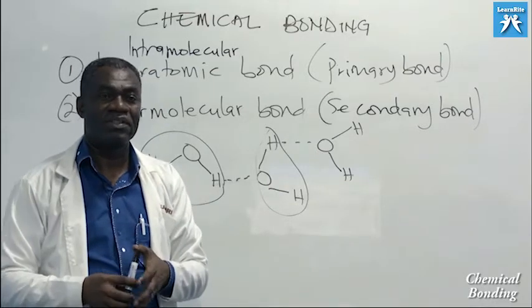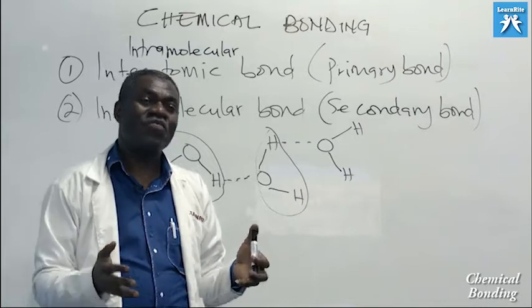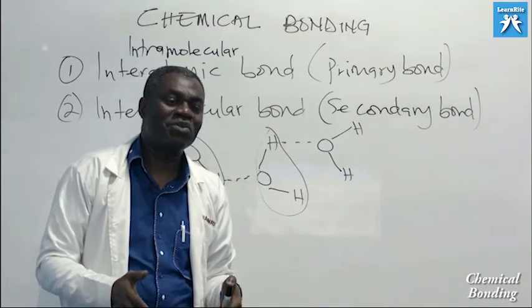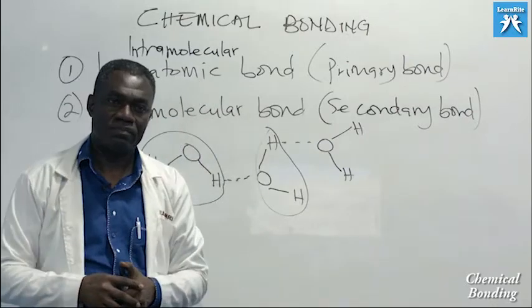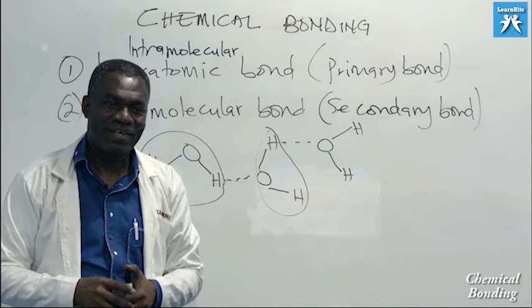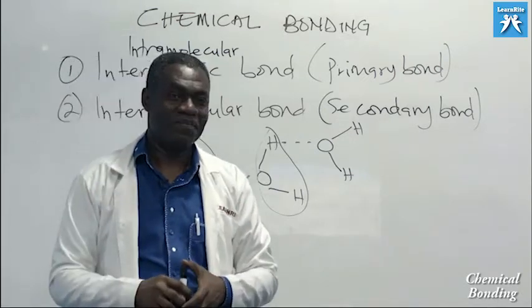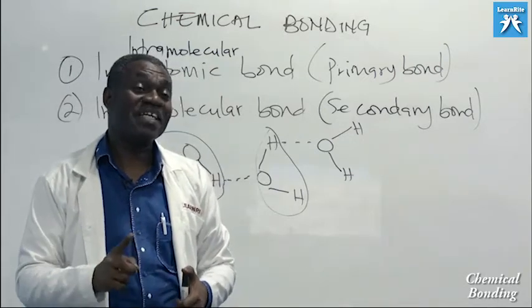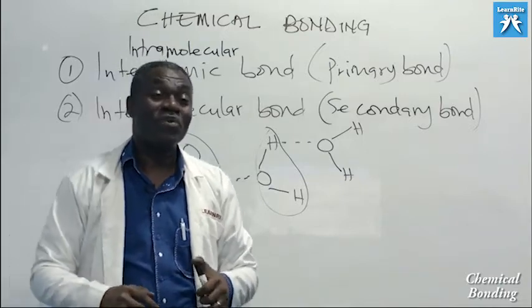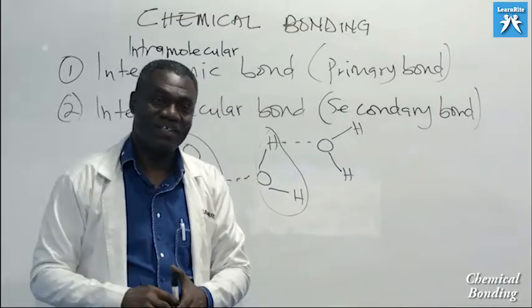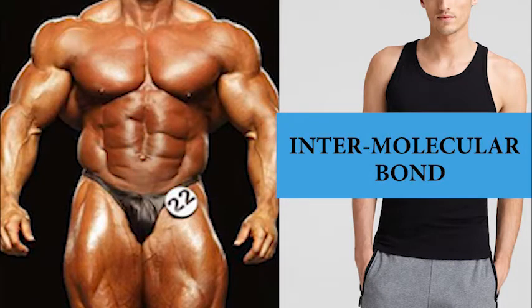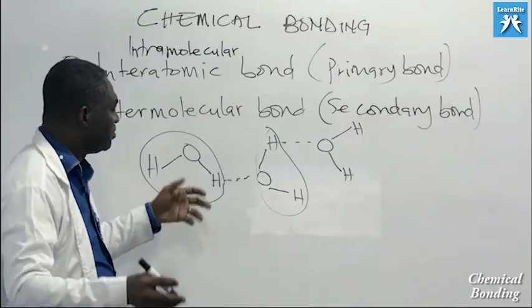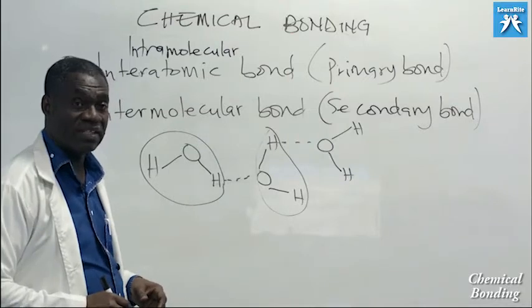Simply put, the attraction between members of a family, and then the attraction between a family and another family. Okay? And what do you think the strength of these bonds would be? The bond between a sister and a brother and a mother compared to the bond between one family and another family. Simply put, interatomic bonds are mostly stronger than intermolecular bonds, because several reasons will account for that.